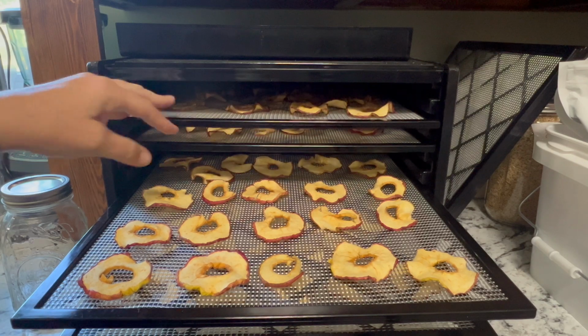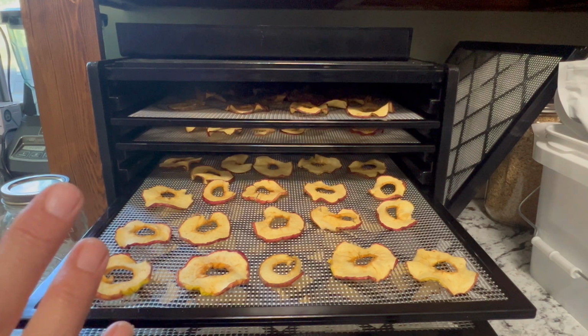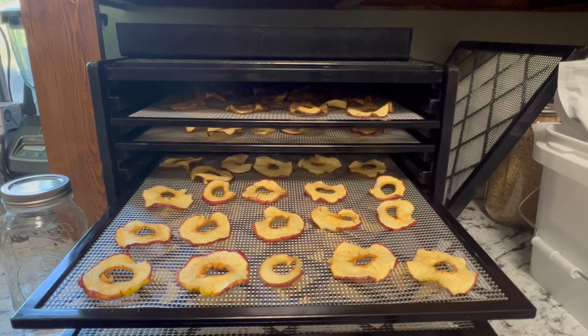Next, we are going to do apple dices. So I'm going to be cutting up some apples from our apple tree that we have in the bushel basket. And we are going to peel them, dice them up, and then I'm hoping to do all 9 trays of apple dices and then dry can those, and then also show you how to do an apple cinnamon sugar to sprinkle on toast, muffins, or whatever you want to use it on.